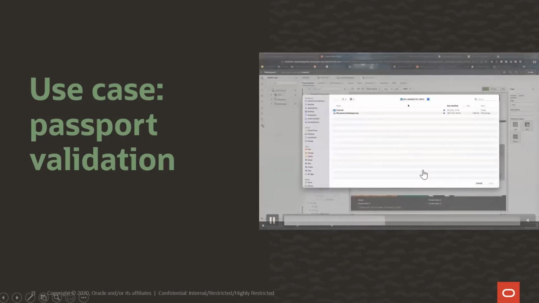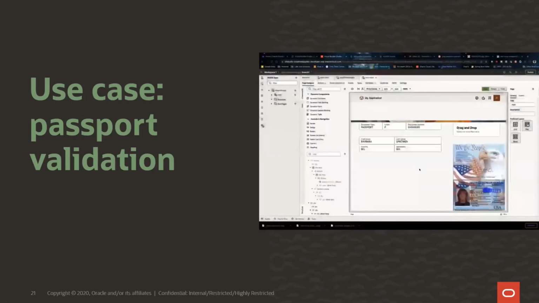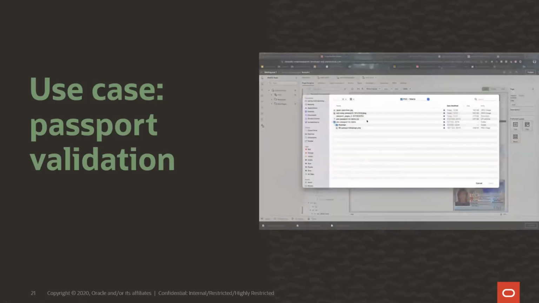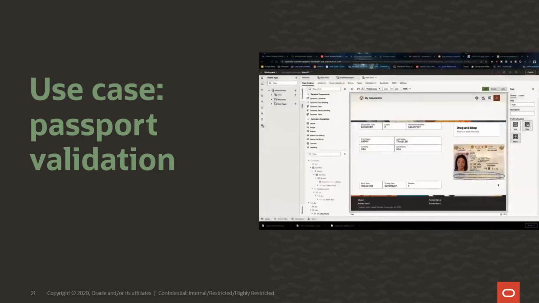So essentially on the back end, when a new document is submitted by the end user, that triggers a step that's calling the OCI Document Understanding service for passport key value extraction, and then returning the results for the specified fields that matter for this application process, which involves things like the passport ID number, the first name, the last name, the document type, the expiry date, and the birth date, all in the front end of this service as well.